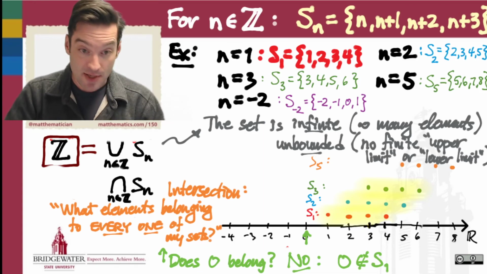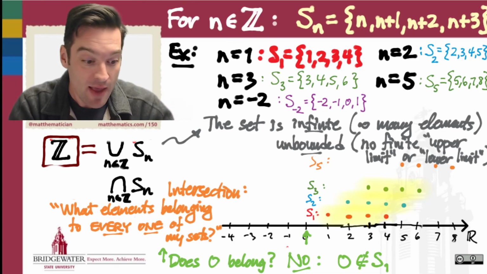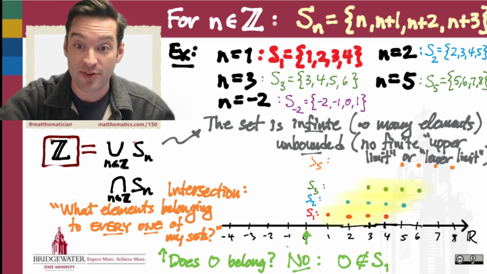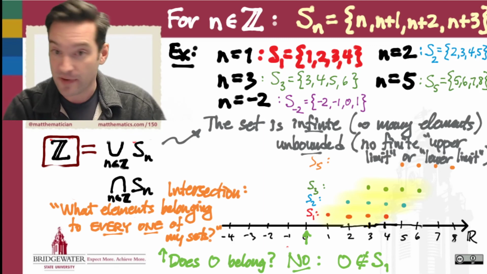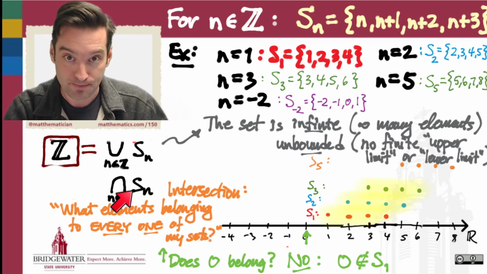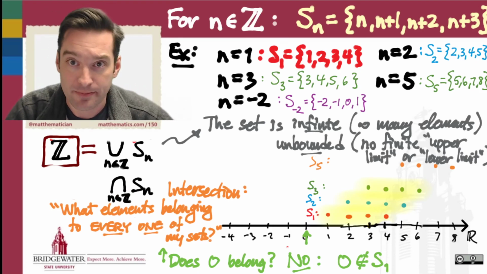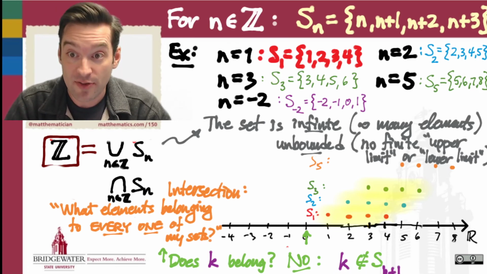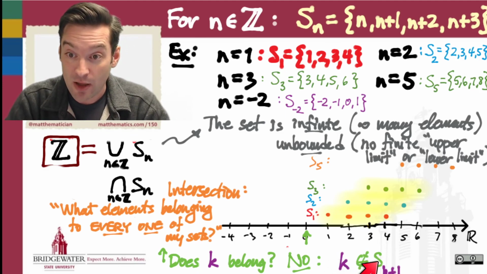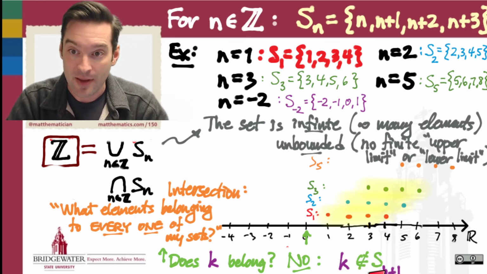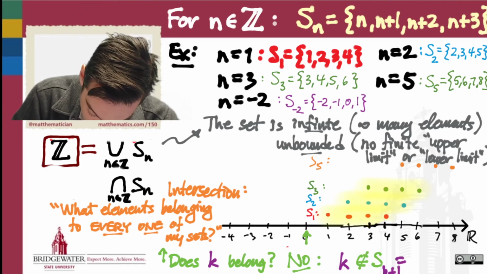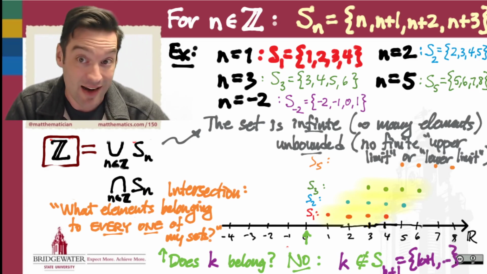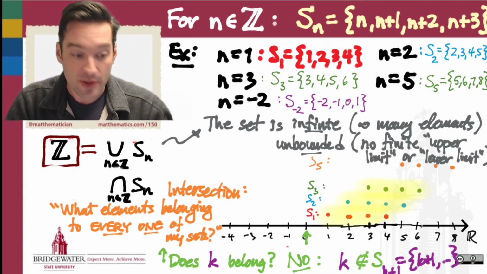Right? And as soon as 0 doesn't belong to even a single one of the sets in my collection, that means it doesn't belong to the infinite intersection. Because to belong to the intersection, it has to belong to every one of the sets. So 0 doesn't belong. Whatever this infinite intersection is, it doesn't contain 0 as an element. What do we think it does contain as an element? So if you give me any integer k, I'm going to tell you k cannot belong to this infinite intersection because, in particular, it's not going to belong to the k plus first member of this collection. Because the k plus first member of this collection is going to consist of k plus 1, k plus 2, k plus 3, and k plus 4. It's not going to contain k. Right? So no integer that you could give me could belong.